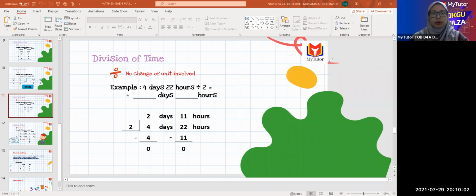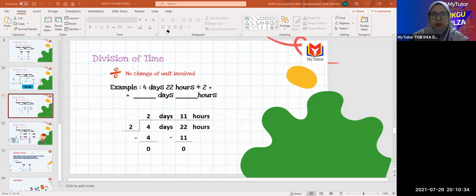Okay. So, the last time we stopped at division. Oh no, the last time we stopped at multiplications. So today you're gonna continue with division and a little bit of problem solving questions, and they will be good for this chapter, for this topic. All right, division of time. So how do you divide your time? All right.